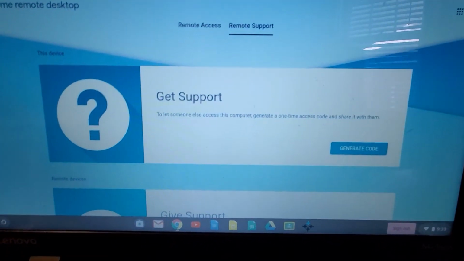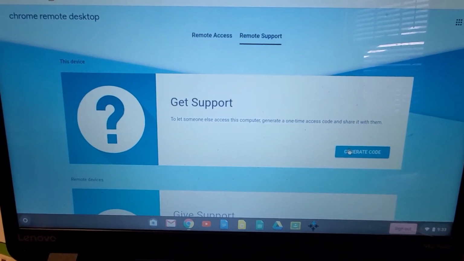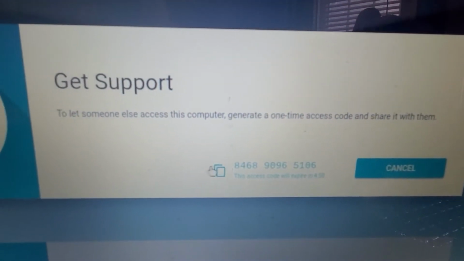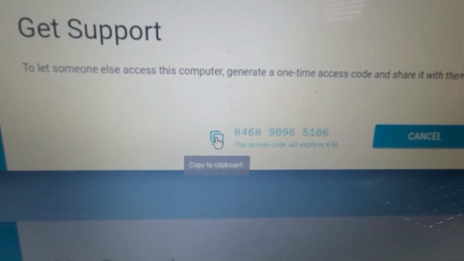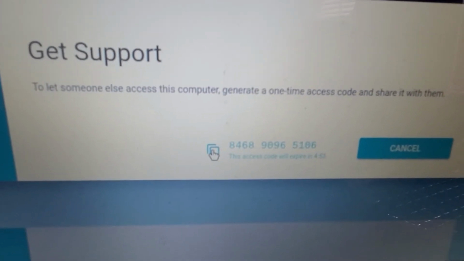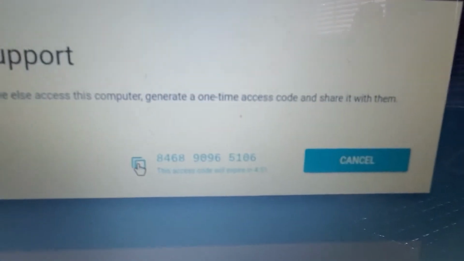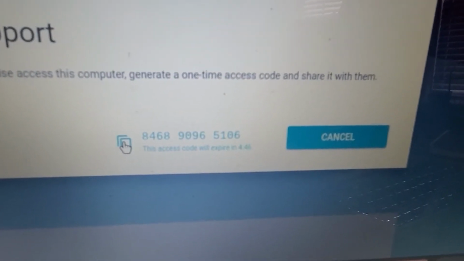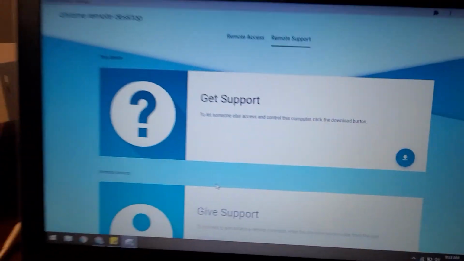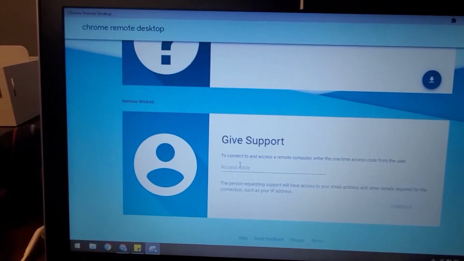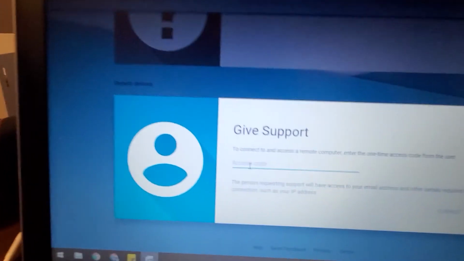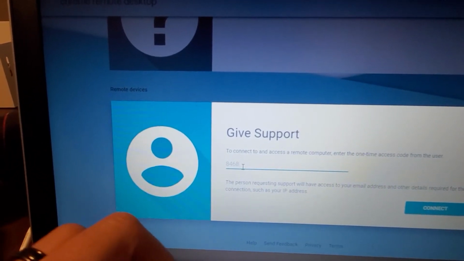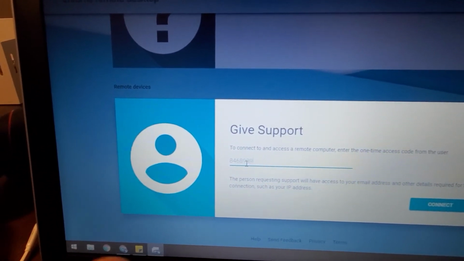this page. This one says get support and generate a code. If you click generate a code, it's going to give you 5 minutes on this code. If you get that code to me within the 5 minutes, you can click to copy and you could send it in to me via email, or better would be to give it to an administrator who can give me that code. And then from there, I can go onto my computer, type in that code, and from there, I'll be able to have remote access to your computer to help you solve whatever your problem happens to be.